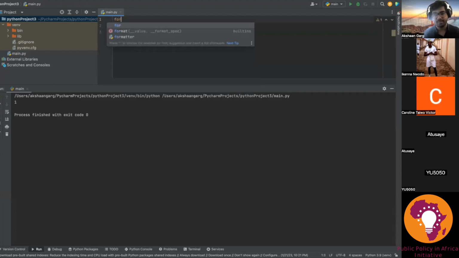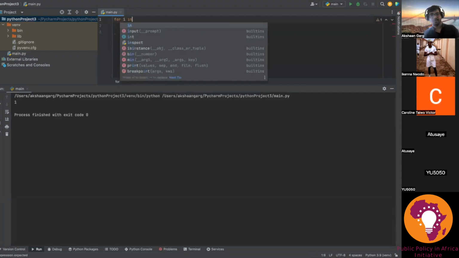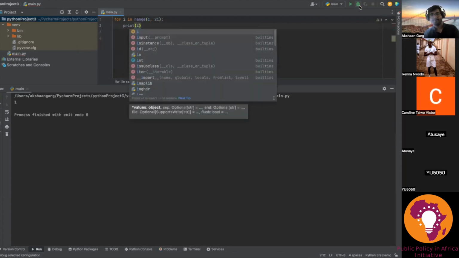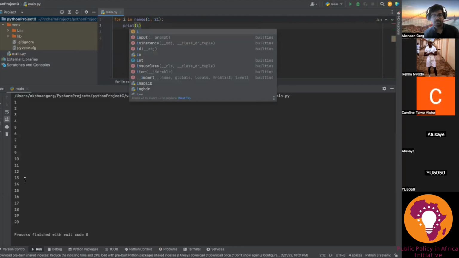So let's create the loop again. So I have 1 to 21, right? And we print it again. There we have our code, but 13's here again. I just don't like it, right?